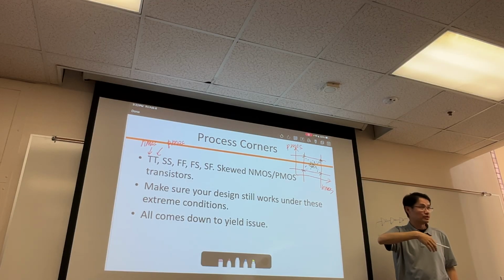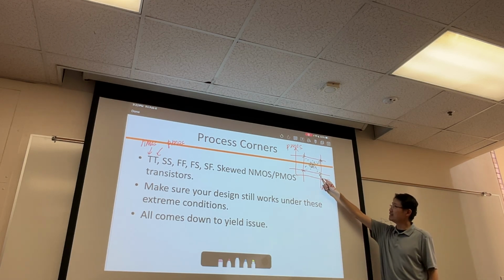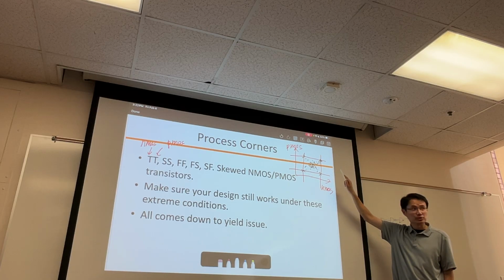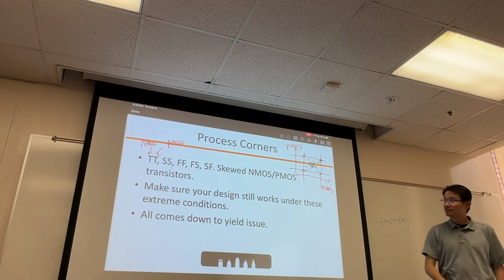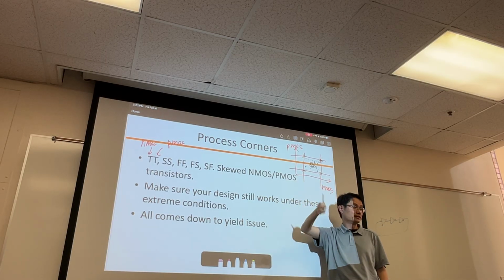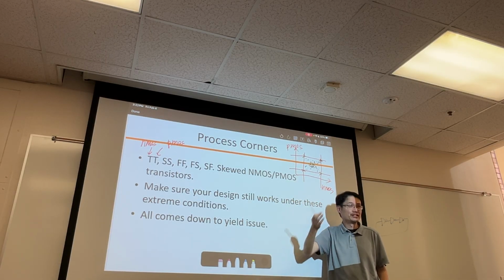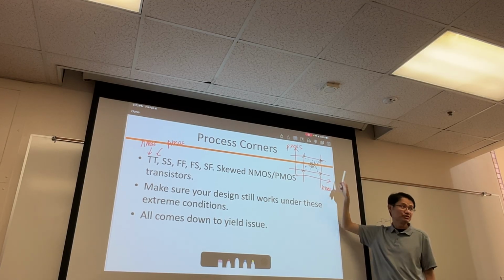So in the future, it depends on the company. Some companies say, I need very high yield. It means that even if there's an outlier here, I want to sell that chip to the customer. So what do they do? They will have this extreme corner. Remember I talked about double FF, triple FF. Basically, that's what they're doing. They are extending this boundary.